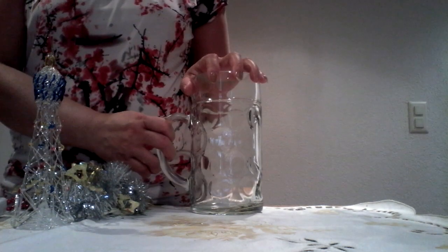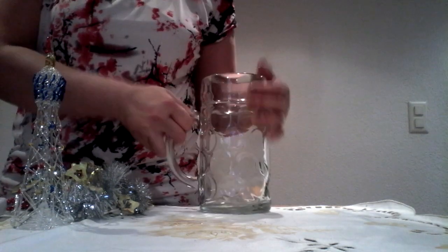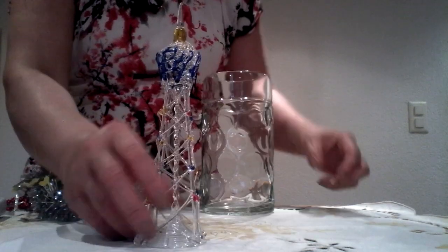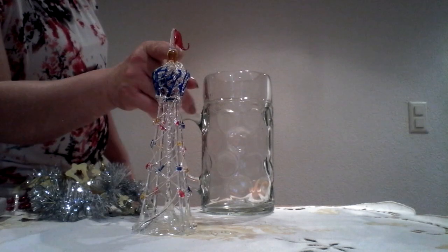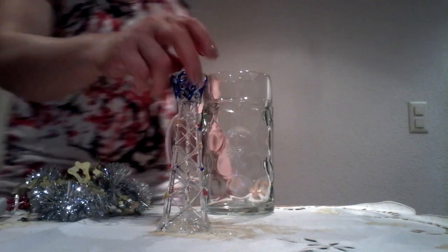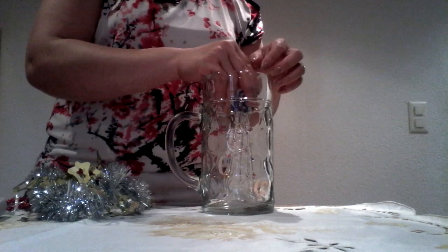So our material is this glass. This is a big glass. This is for beer, and I have here a statue decoration. This is a crystal. This is a statue of Paris. But here, this red flag stands as a light, adds beauty to our project. So I'm going to insert this inside the glass.